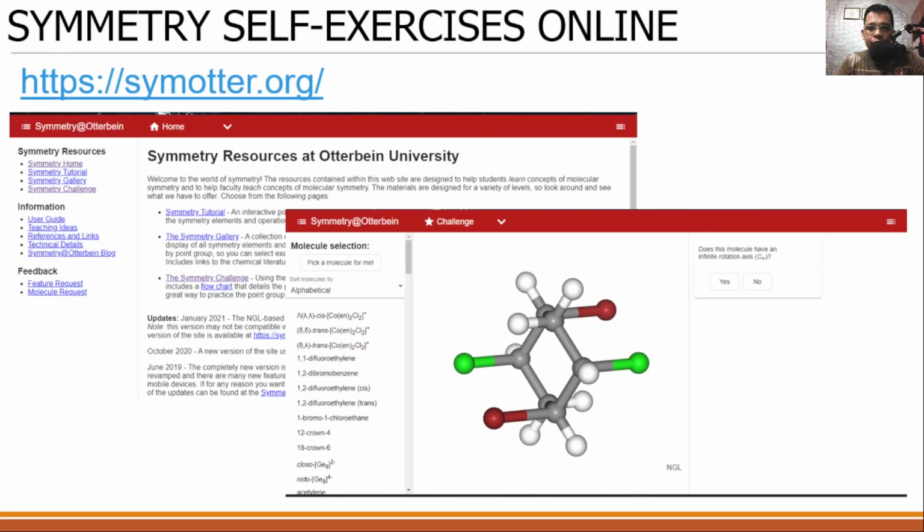And if you wish to enhance your skill in practicing for the determination of point group of a molecule, the symmetric molecules, you can use symmetry.org. Actually, I made a short demonstration video of how to navigate this website that was introduced by my professor at the University of Santo Tomas, Carlos P. Garcia. Ayun.